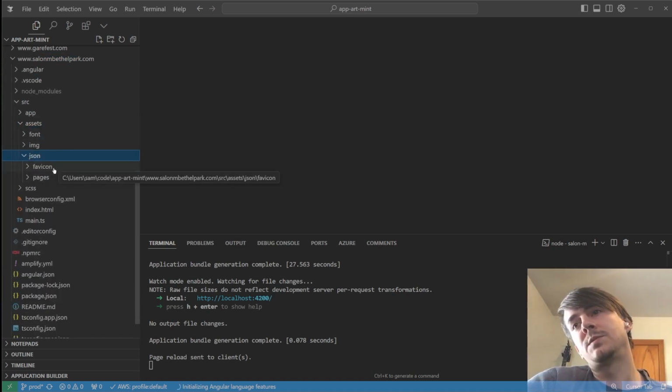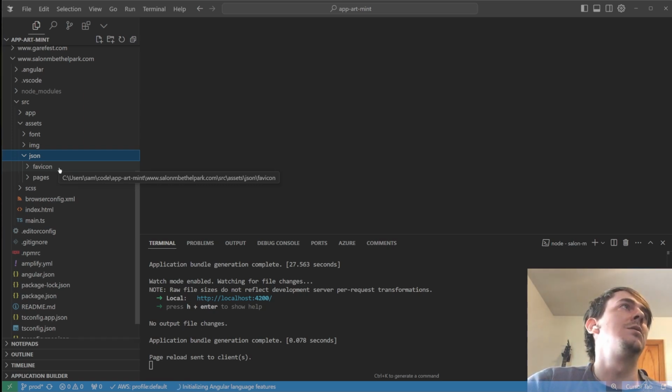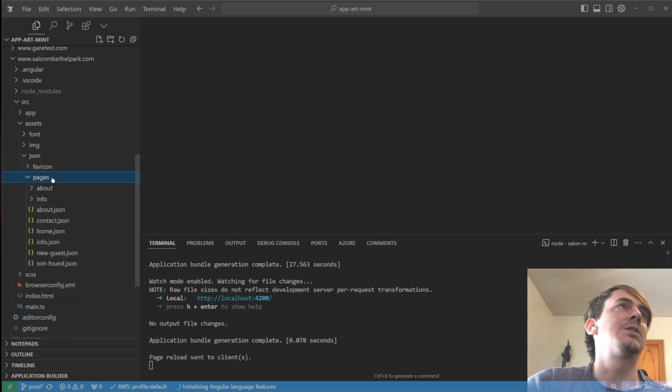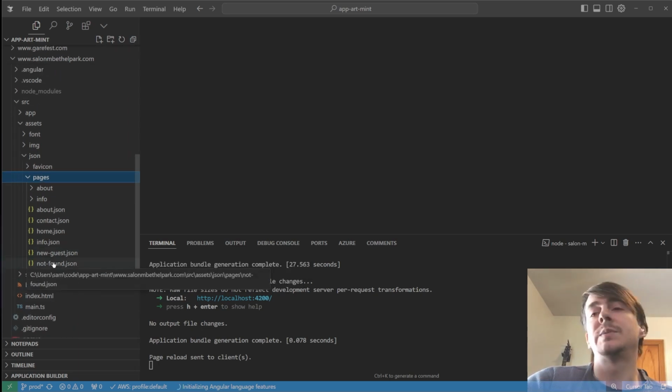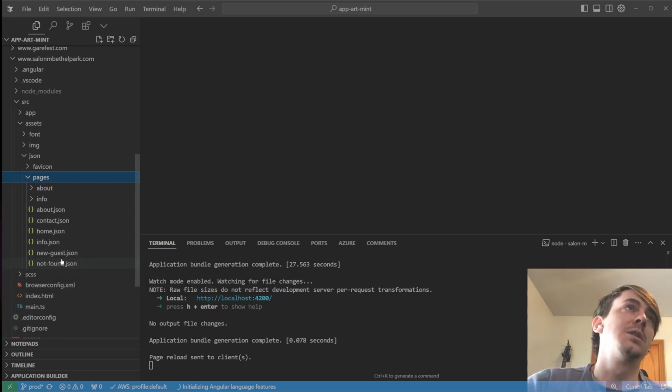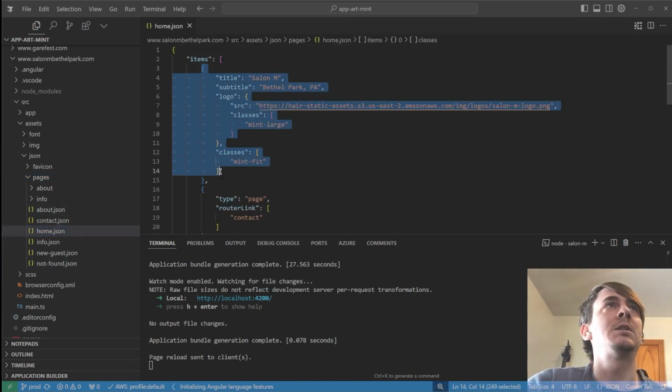In my old setup, this was before I started using Amplify Gen 2. I gave up on using Amplify Gen 1 and was just like, all right, I'm just going to save all the page data in JSON files, which honestly isn't a bad idea. I might end up going back to that anyway because I'm going to be saving backups as JSON files in the private storage. So why not just load from there? Probably not as fast, maybe? I don't know. I'll do some tests. Okay, so home.json will have all of my items.